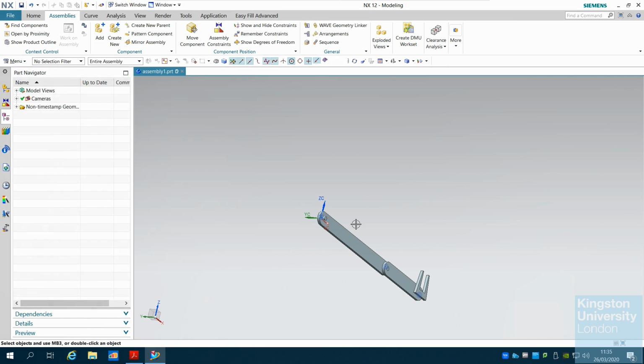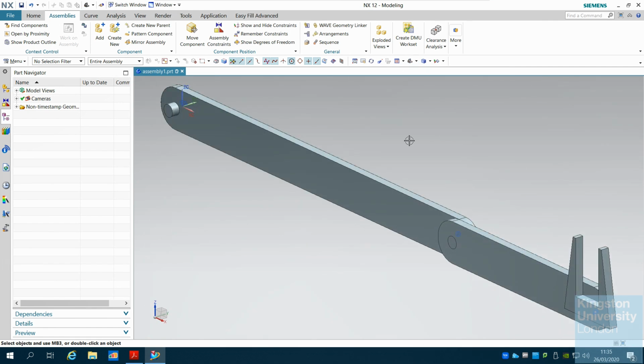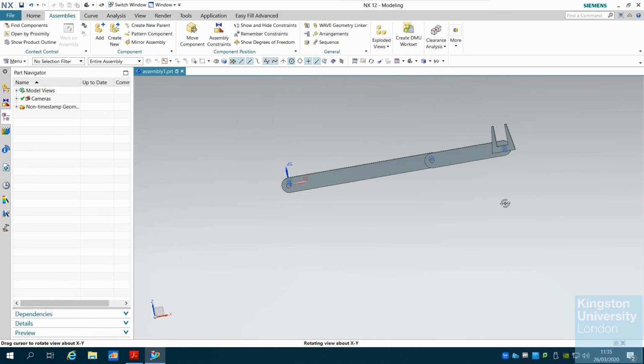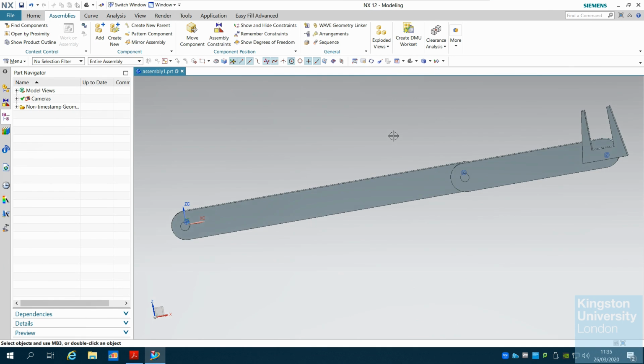And okay, so basically in this moment we have all the parts in our assembly. I'm just gonna leave it like this so we can see very good our parts.